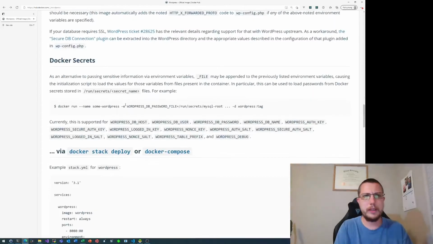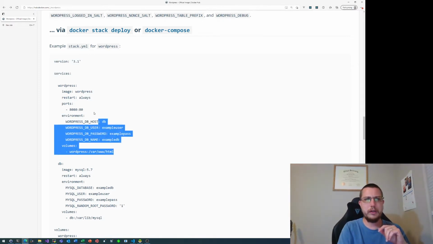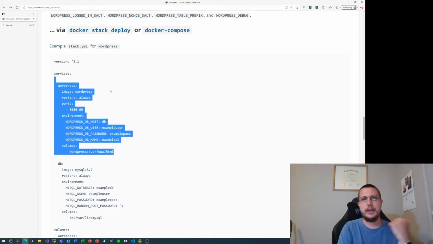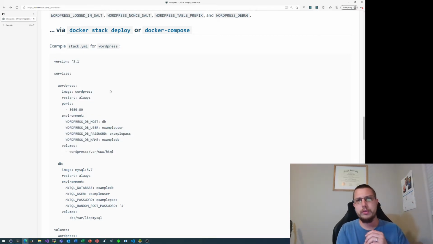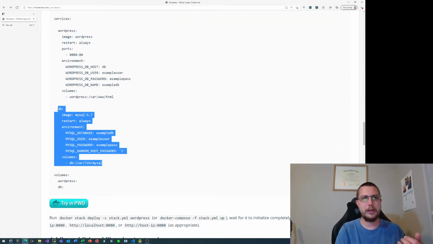But what I recommend is actually using Docker Compose. The reason for this is that everything you need to configure is all right here. It means that the commands you use to spin up the Docker container and tear down the Docker container are much simpler. And I even recommend this even if you don't want to run your database in a Docker container.